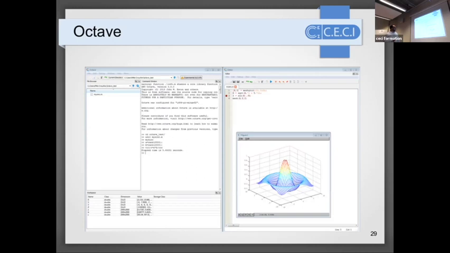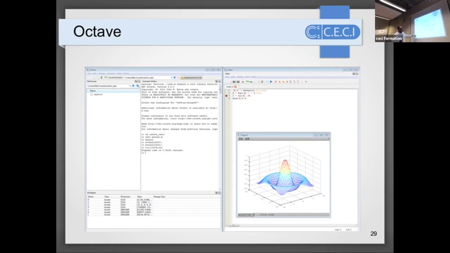So here is a graphical user interface for Octave. What you see is a code editor, a window for plots, and you see a Mexican hat plot here. Here you have the window with the interpreter, the REPL. Here you have the file browser, so the files in your directory, here there's only one.